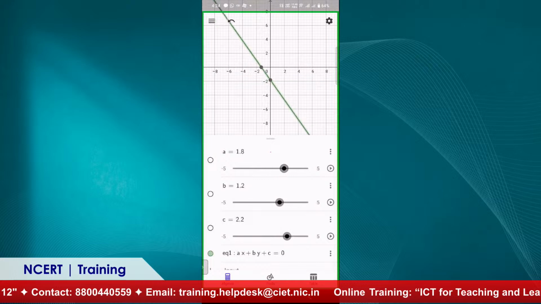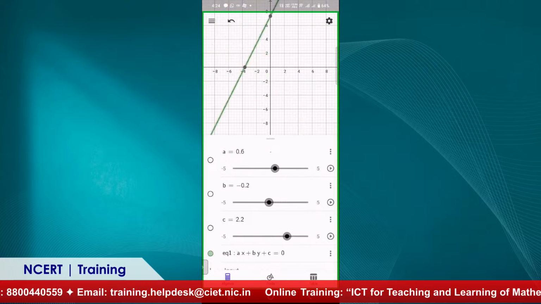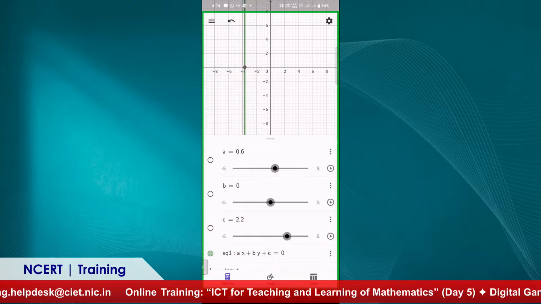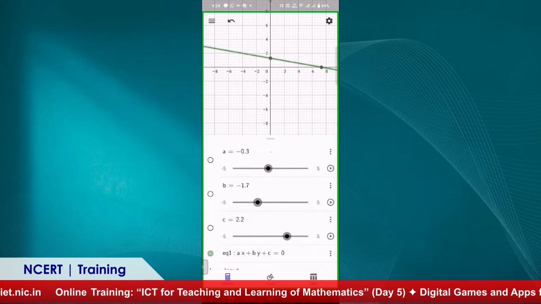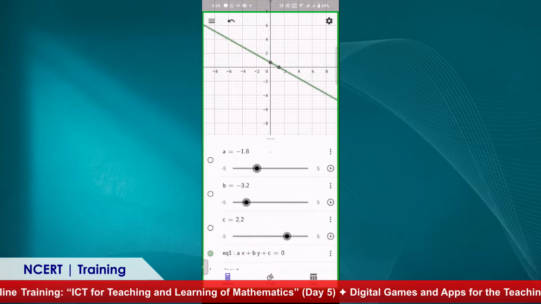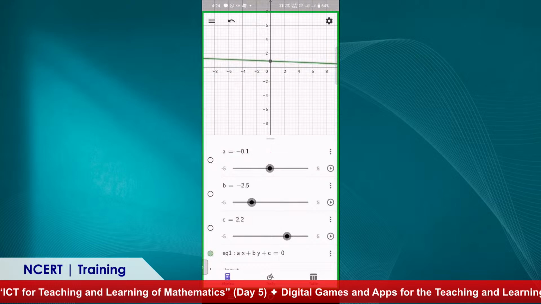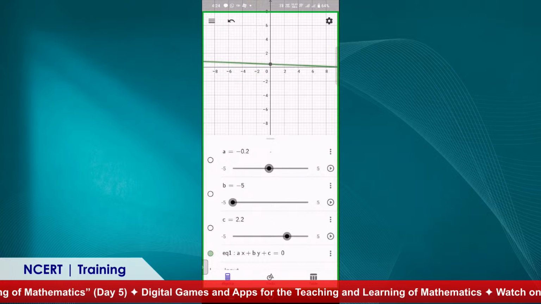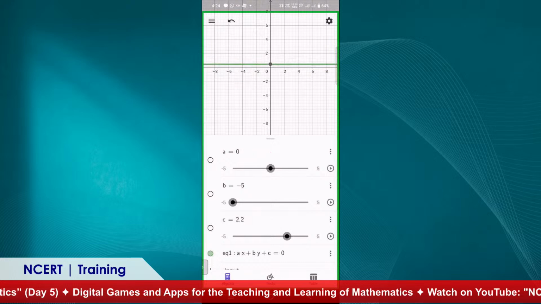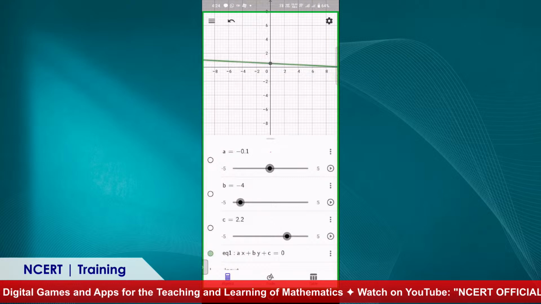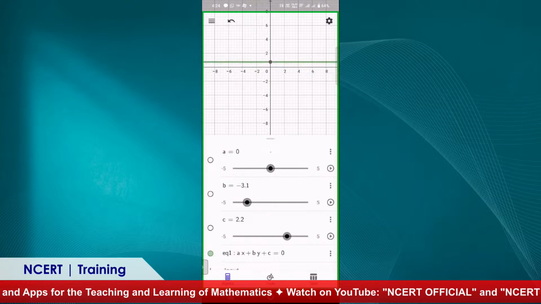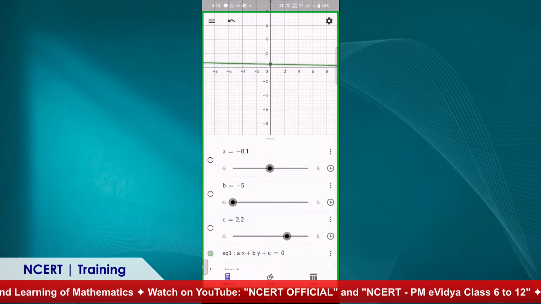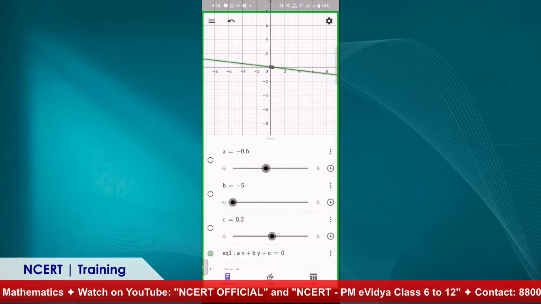If we make the value of B equal to 0, let's see what happens. It is parallel to the y-axis. If we make both 0, what will happen? It will pass through the x-axis, which we can see on the screen.